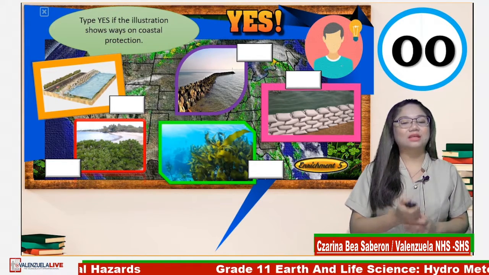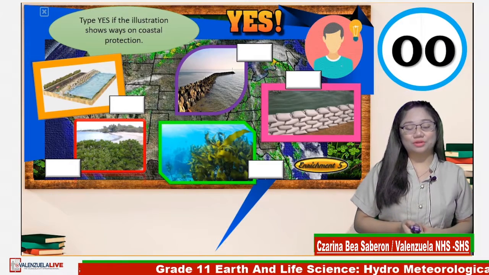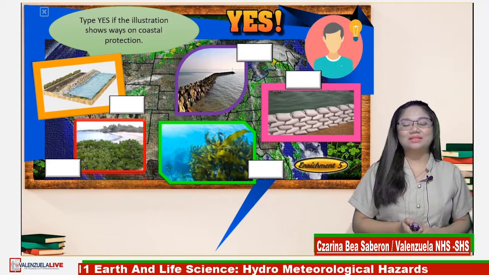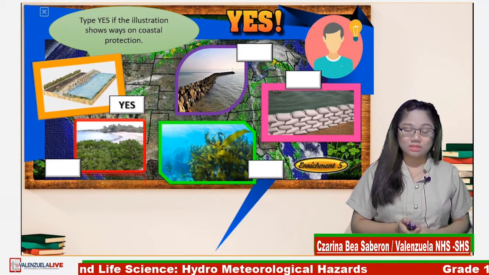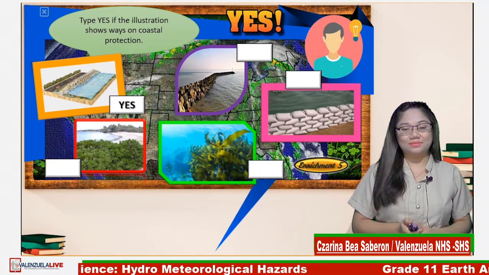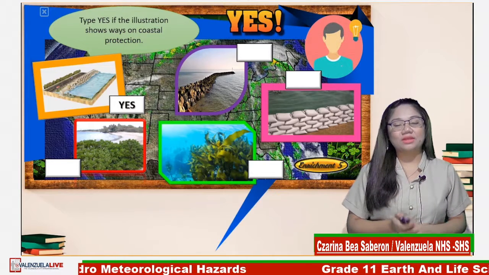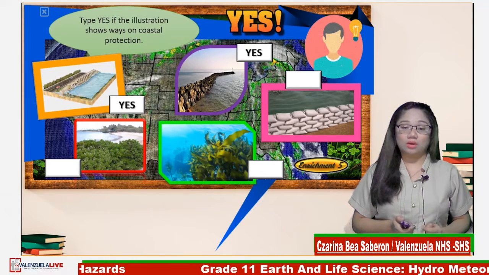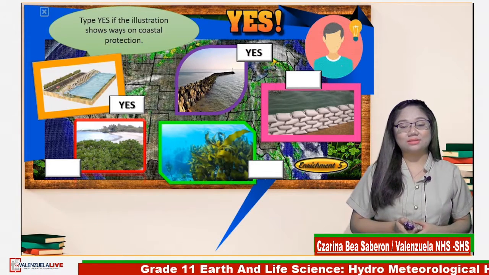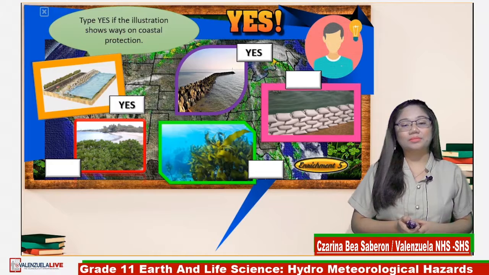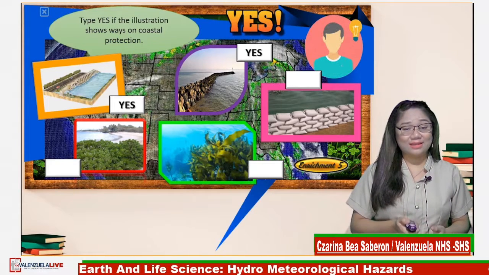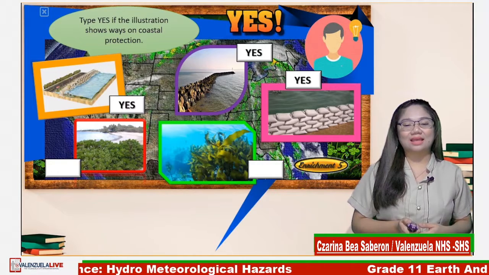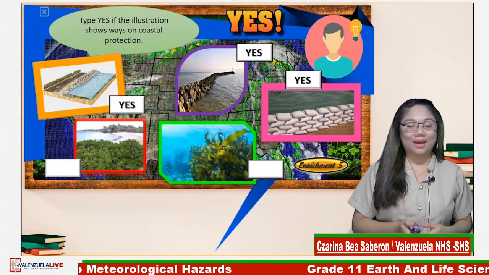All right, time's up. So for the first one, if you answered yes, you are correct because this is what we call seawalls and bulkheads. The second one, the answer there is also yes, and that is what we call the breakwaters. The third one, if you answered yes, you got it correctly. You're doing a good job because that is sandbags.